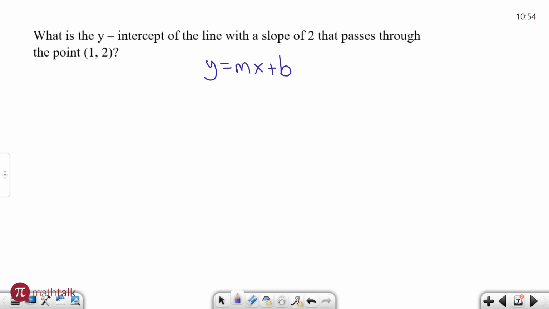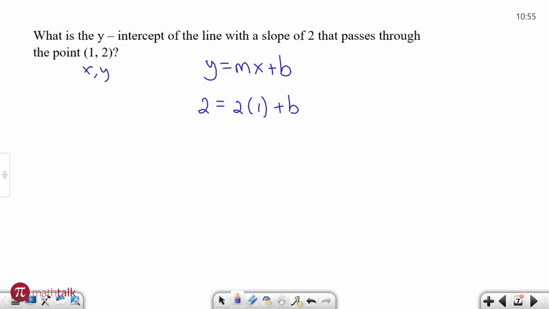So let's look at the y-intercept. When you have point-slope form or slope-intercept form of an equation, the y-intercept is the b value. That's what we need to figure out. And honestly, we've been given m, and we're given y and x with the information in our problem. So let's plug it all in and solve for b. So y, which is the y-coordinate here, is 2. m is the slope, which is also 2. And x is the x-coordinate, which is 1, and plus b.